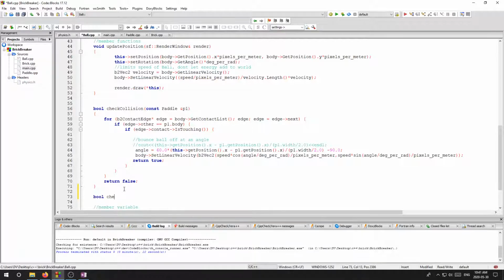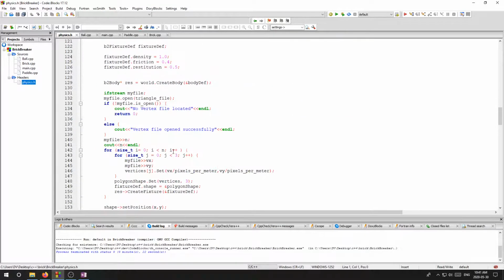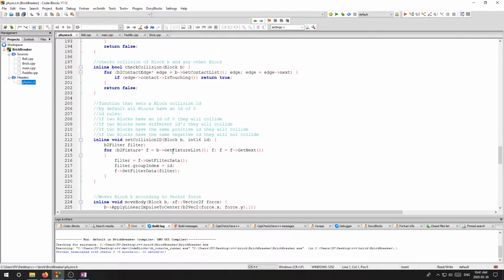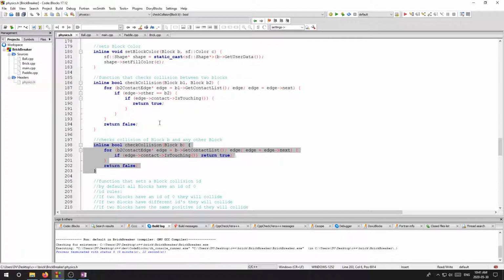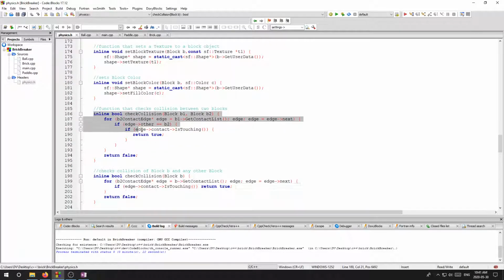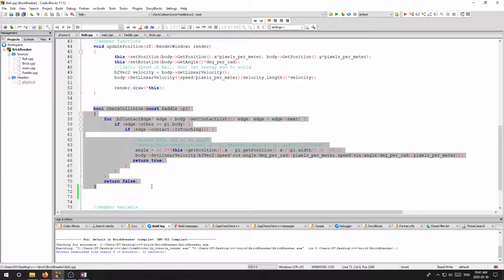Check collision. I'm actually going to steal it from physics.h again. So if I go to physics.h and I look for a check collision function, here's the one that checks the collision for any other block. You know what, I might just steal the code from the ball and not have all that angle stuff.